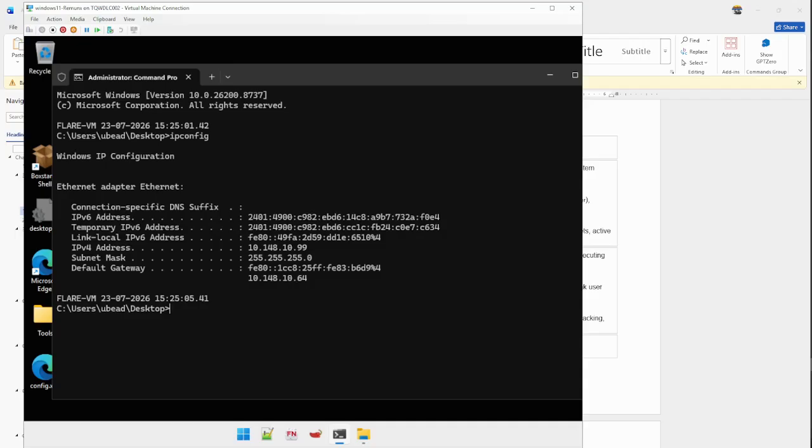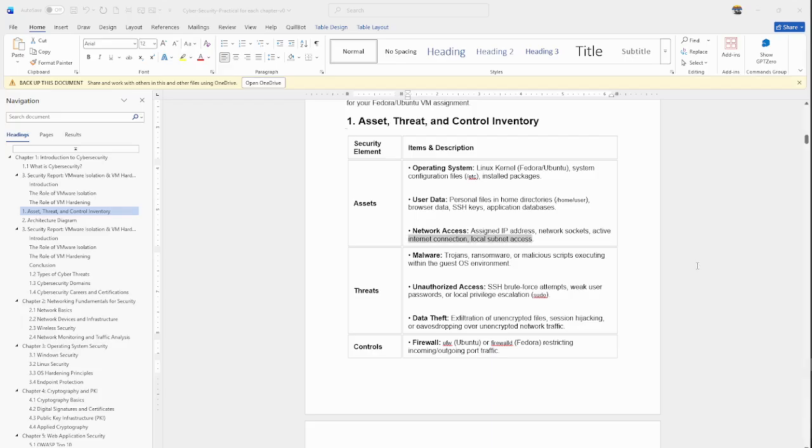This is also important information. These all belong to the asset class only. They are not treated as information; they are categorized as assets here.